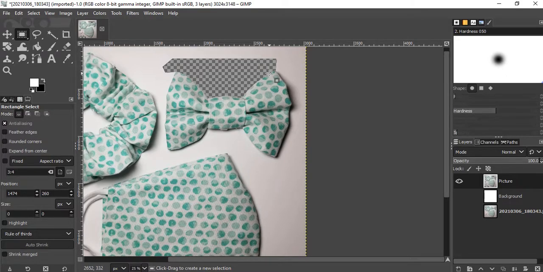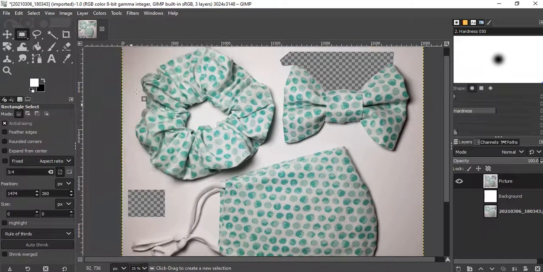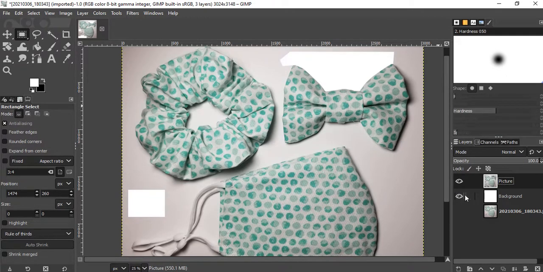So if you do this on these 3 different objects, and you go to this line and take these here and then delete and delete, you have the 3 in the same layer, and you have an empty background that you can add a white, or you can add a picture here with some texture, like a white wood, and have a good texture.